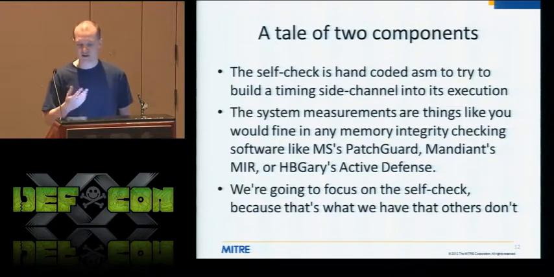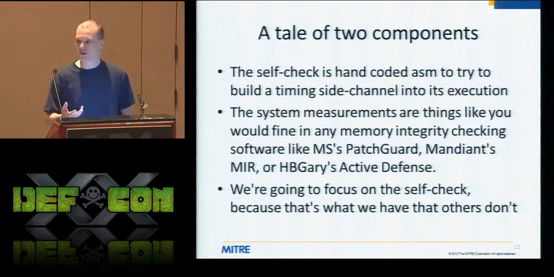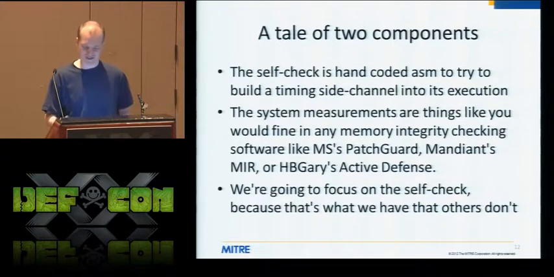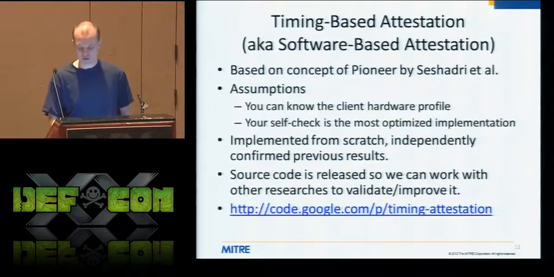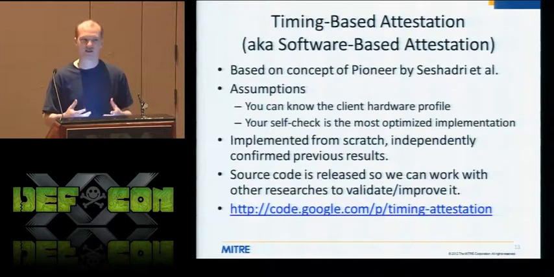The point is those systems don't care about being lied to because they say, 'in some future world where the attacker cares enough to target us, then we're winning — but until we see that, we don't care.' But of course you're not going to see it because they're making you lie. We call this timing-based attestation. Attestation is just a fancy way of saying you're providing some evidence about the state of something — you're attesting to the integrity of your code.